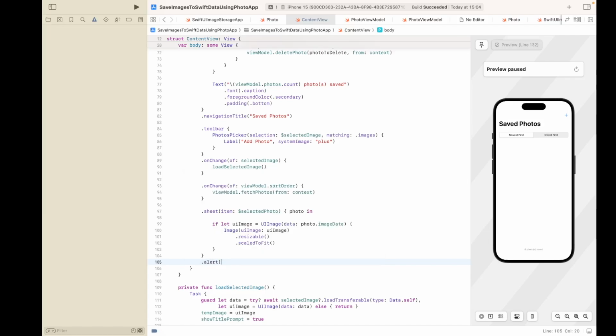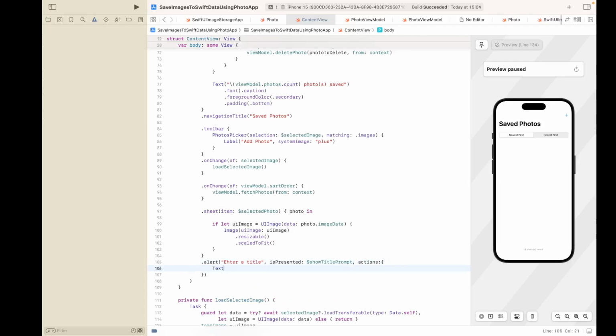So we have to create our alert. The alert will be Enter a title, isPresented showTitlePrompt, actions, text field, title, and then we bind the text field to the new title variable.